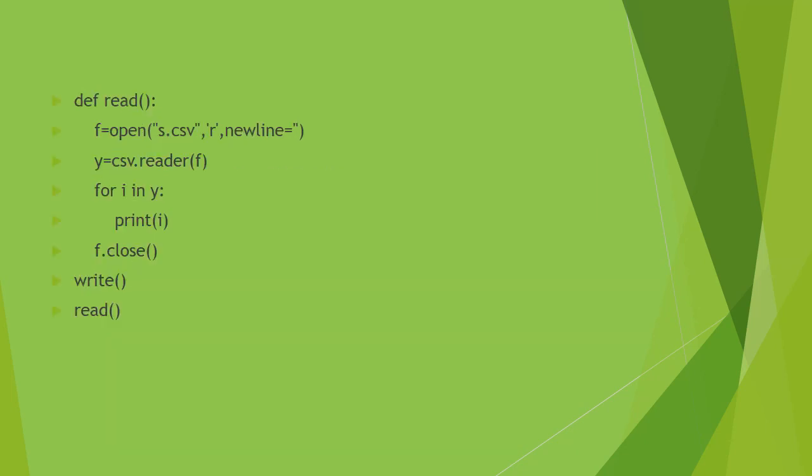Now what is the read function? The same thing, we are using the read function here, that is f equal to open s.csv, r is the read mode, and newline, same thing. After that, same as before, we have the reader function here. Next, we iterate by passing through the for loop, for I in y, where y is the reader object, then we print it. So this is the way we write the program, and these are the two functions we have discussed. Since it is a program, I have just mentioned the function names in it. So this is the way we write the programs.